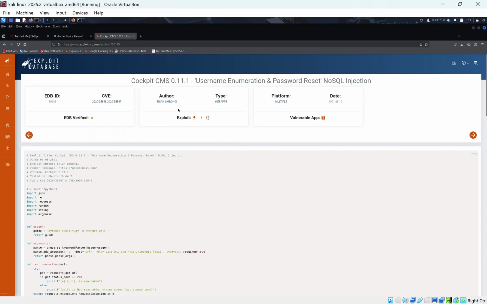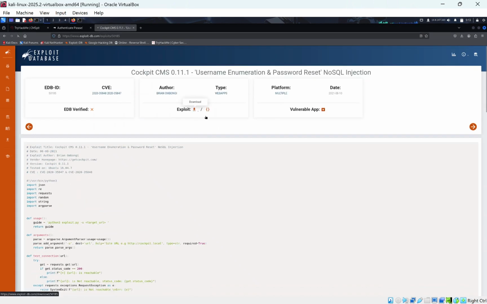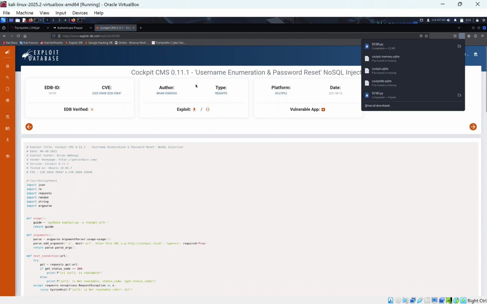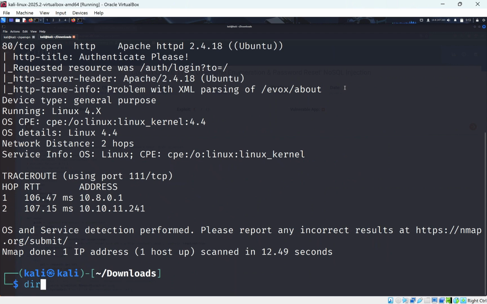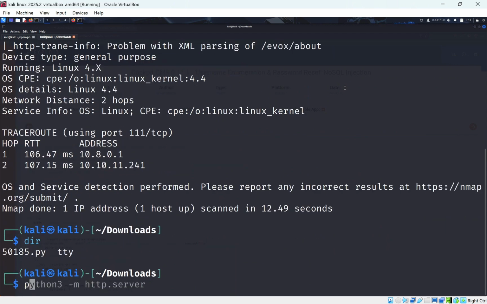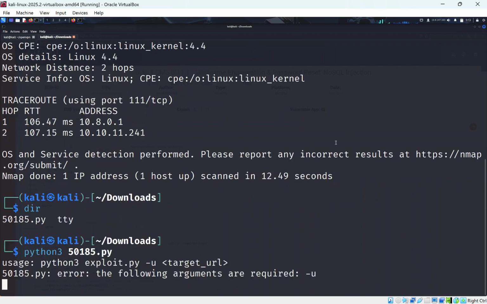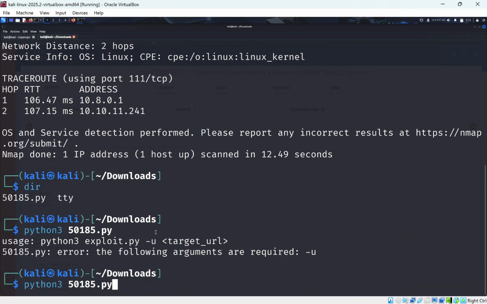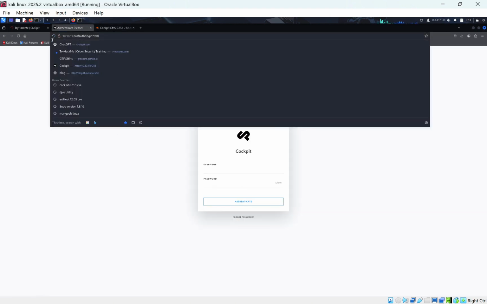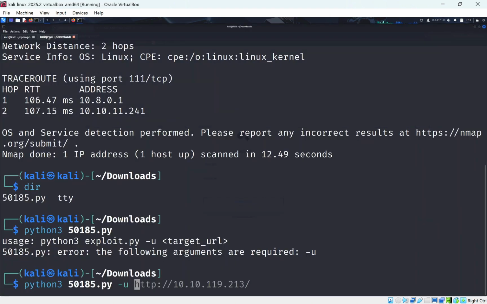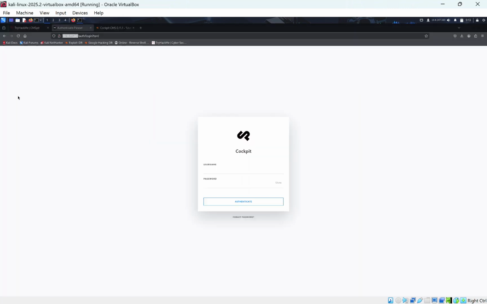So let's download this first to start things off. Let's just download this on Exploit-DB, and we got it downloaded. It works on Python, well, on Linux weirdly enough, on Kali. If we don't know what to do, we'll just press enter and it'll tell us -u and the URL. So if you do -u, put in the IP address of our host. I'm just going to grab the IP, put it in, and we can see we get 4 users.